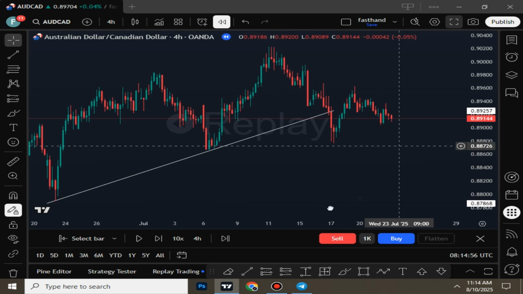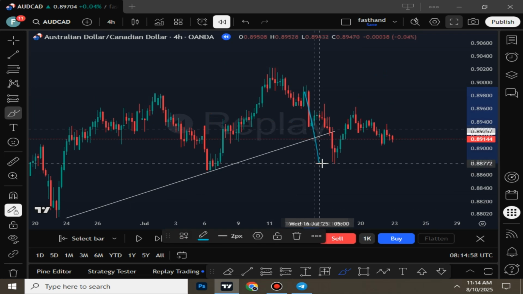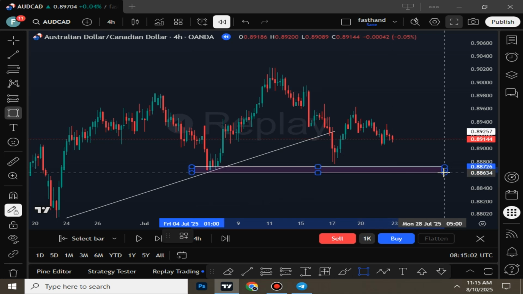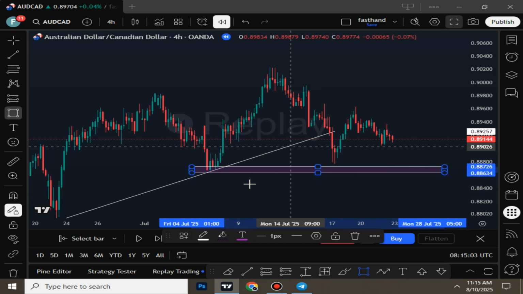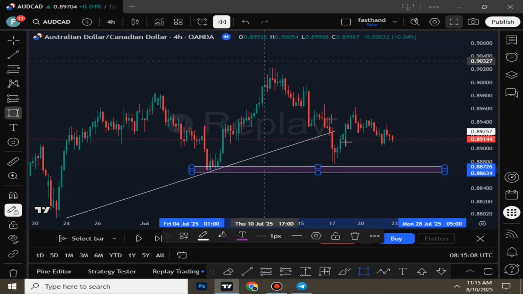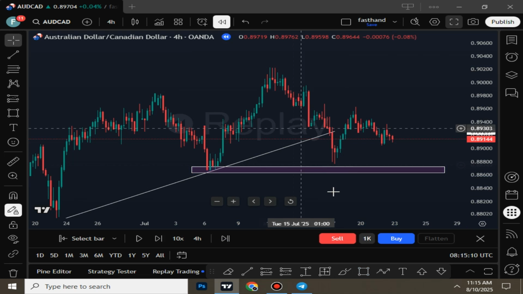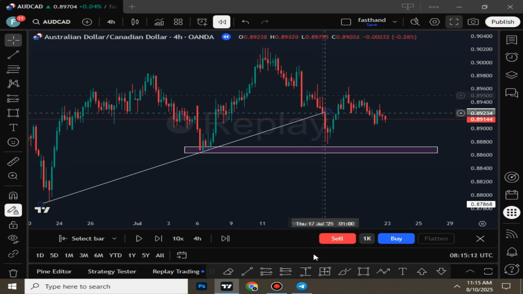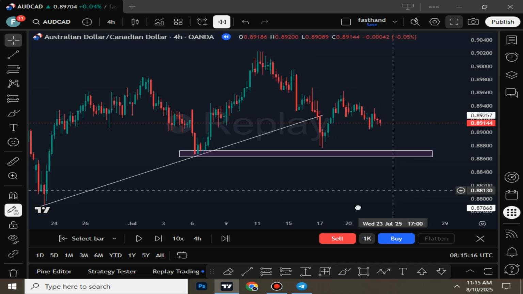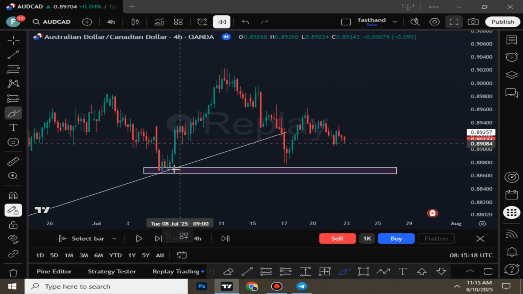So once you have it right there, yes, I know we have a break. That doesn't mean a thing. The market will only change its direction the moment it takes out that low, because this is the last low, right? We had a high, low, high. Now this is the new low, right? So if price came back all the way and broke out of that low, then that will tell you that the market is changing direction. But then the market never took out this low.